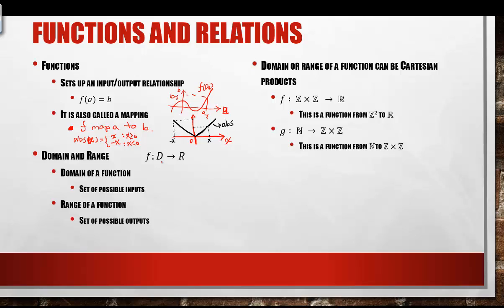Now, with a function, we have two sets that determine, or rather this function draws its values from, the set of input and the set of output elements. The set from which all the possible input values for the function come from is called the domain of the function. The domain is the set from which your function draws its values. The set of all possible output elements is called the range of your function.